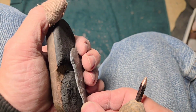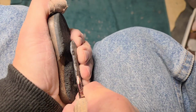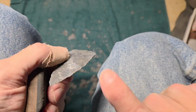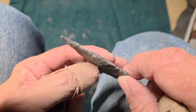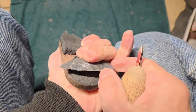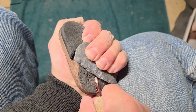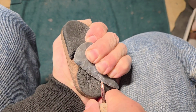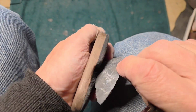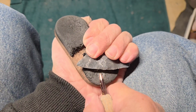Now, I don't see enough convexity, so it's time to work the edge a little bit to go the other way. If I can do it. See, removing flakes in this direction creates more convexity. But it also reduces width, because I got to go back the other way again now too. And not only do I need convexity, I need the edge closer to the obstacle, so I've got to pressure flake in both directions. This way to increase the convexity, and the other way to reduce the width. Get the edge closer to the obstacle.